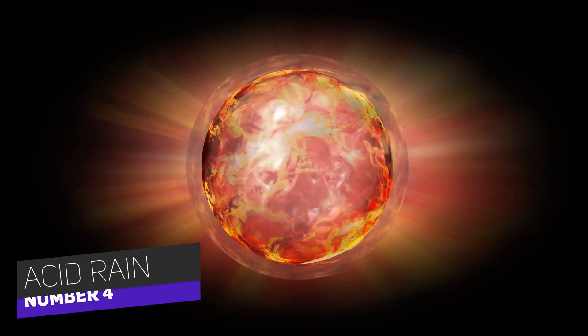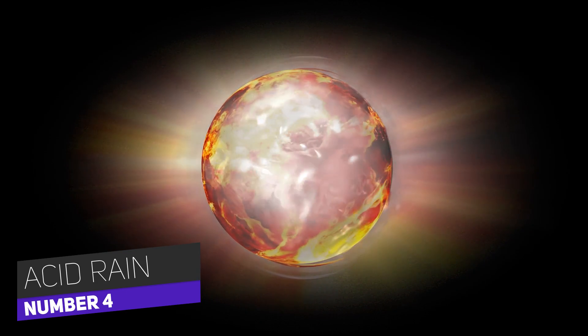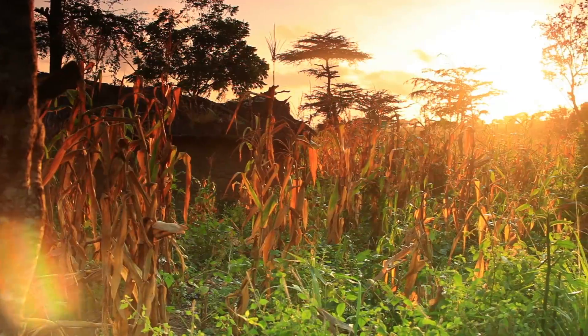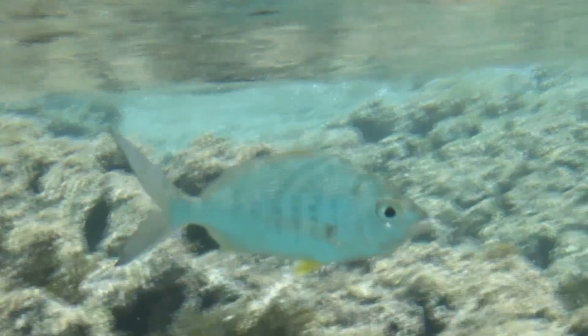Number four: acid rain. When the snowball Earth period ended, it wasn't very pretty. Scientists believe the Earth went through an intense chemical weathering, resulting in acid rain continuously falling from the skies for a staggering 100,000 years straight. Due to the rain being so hard and heavy, it melted the glaciers that covered the Earth. This resulted in enriching our planet, sending nutrients into the oceans, letting life grow under the sea, and sending oxygen into the atmosphere, leading to an explosion of life on our planet.